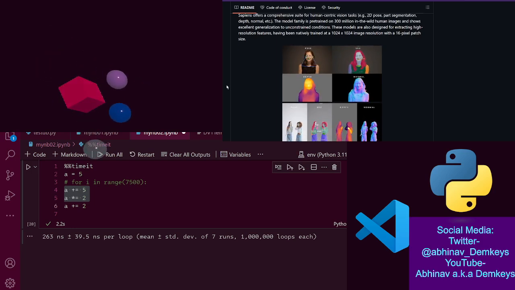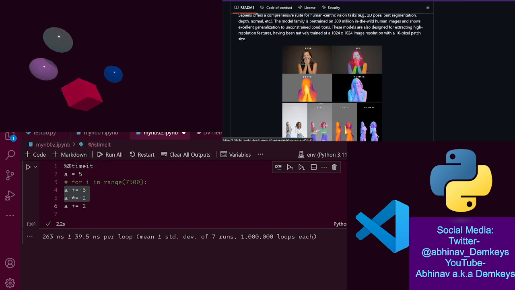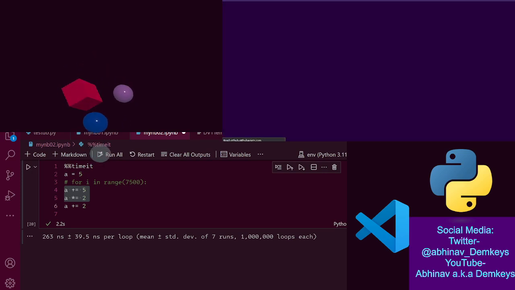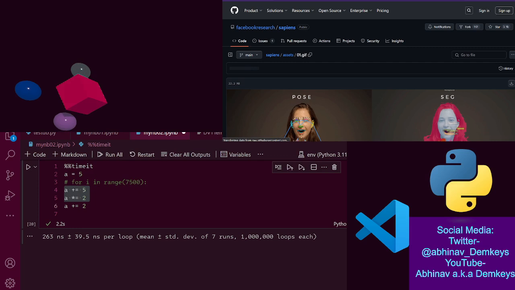So this is sort of a demonstration. This is showing the pose. And wait, can I open this up separately? I think I can open this up. This should be a part of this repo. Actually, I can probably open up the raw version of this. Is it going to open up the raw version? I'm not sure. Oh God, my system is freezing. Okay, so it's not the raw version, which is fine. But it's still opening up the GIF. Let that open up.